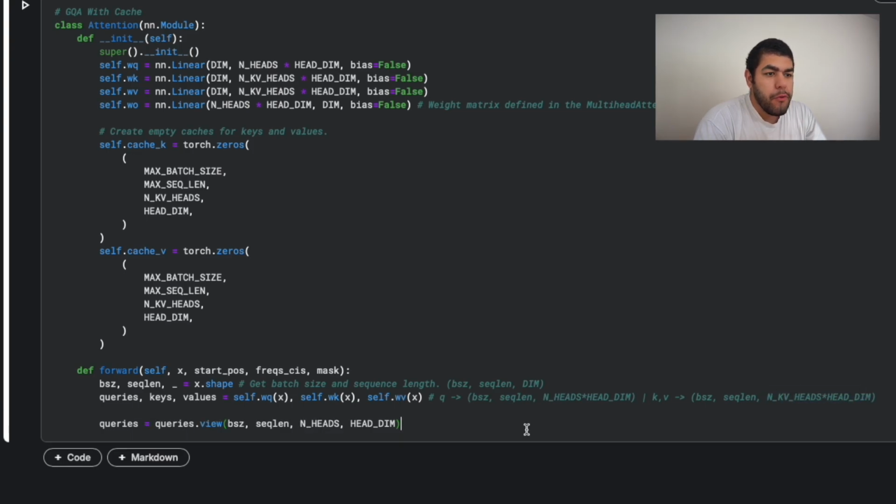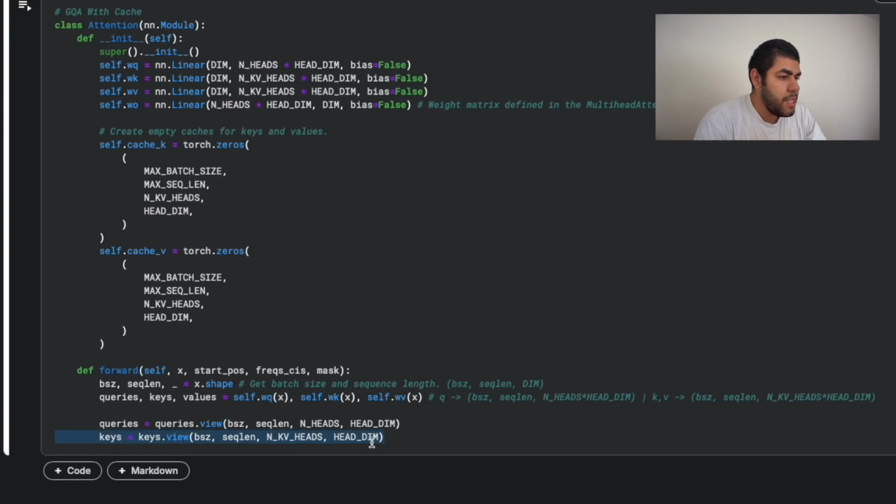Now, instead of them being multiplied, we want to add them as separate, additional dimensions. Instead of number of heads multiplied by head dimension, we want a separate dimension for number of heads and a separate dimension for the head dimension. We have to do this because we will use it like this from the rotary embedding to the scaled dot product attention. So we did this for queries.